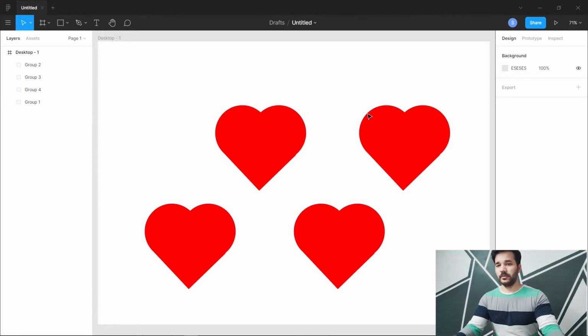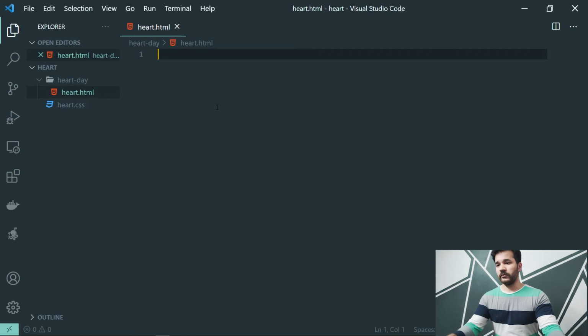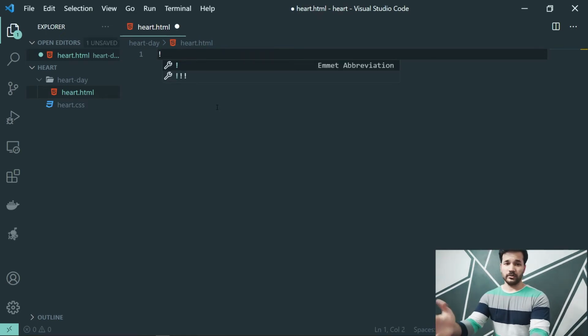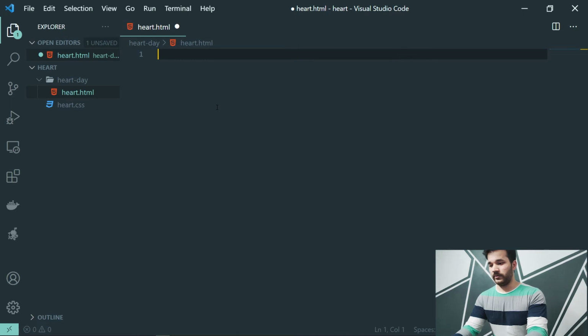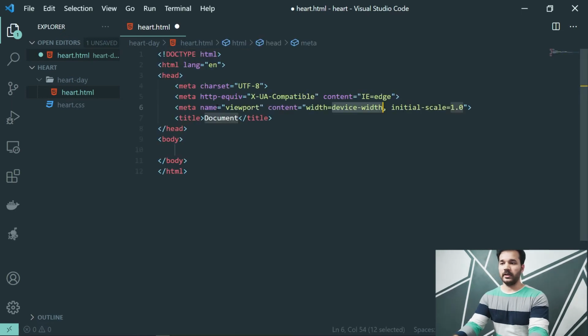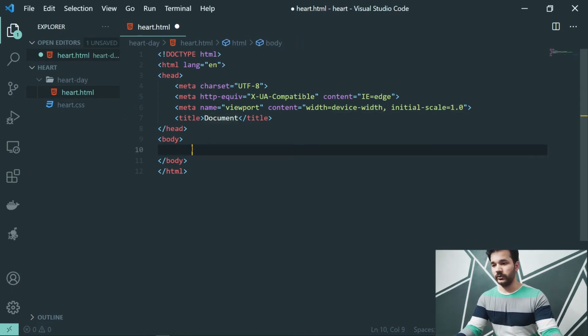Let's move on to Visual Studio for actually writing that CSS code. This is also a hack that I'm showing you. In Visual Studio Code, it's Emmet that we are using. I press the exclamation mark and hit enter, and the HTML boilerplate structure will be presented by Visual Studio.